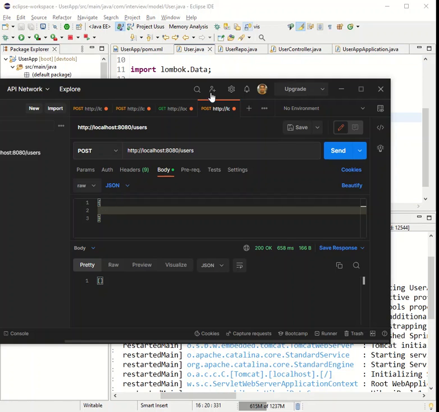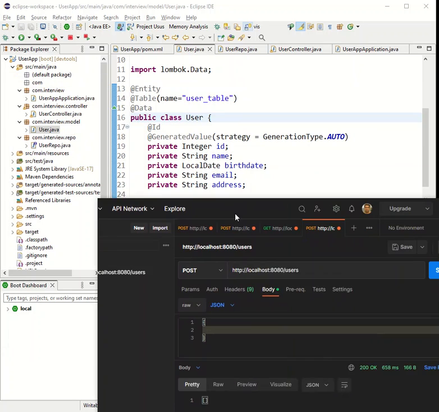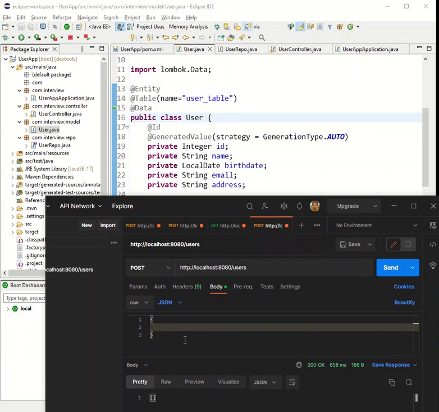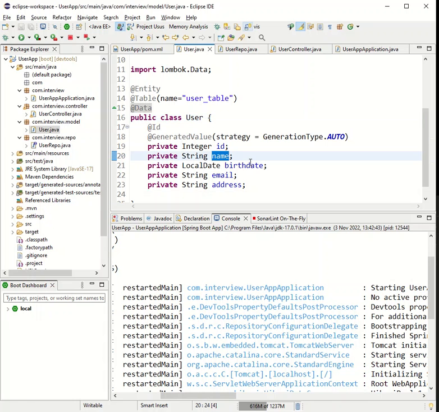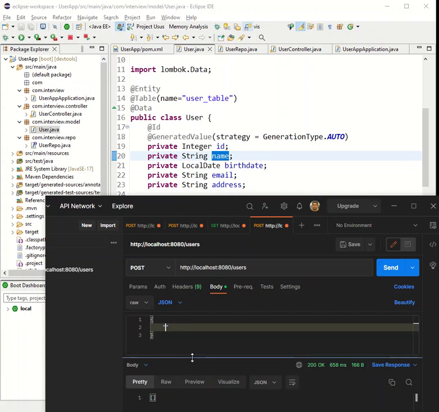The details that we have are name, date of birth, email, and address.